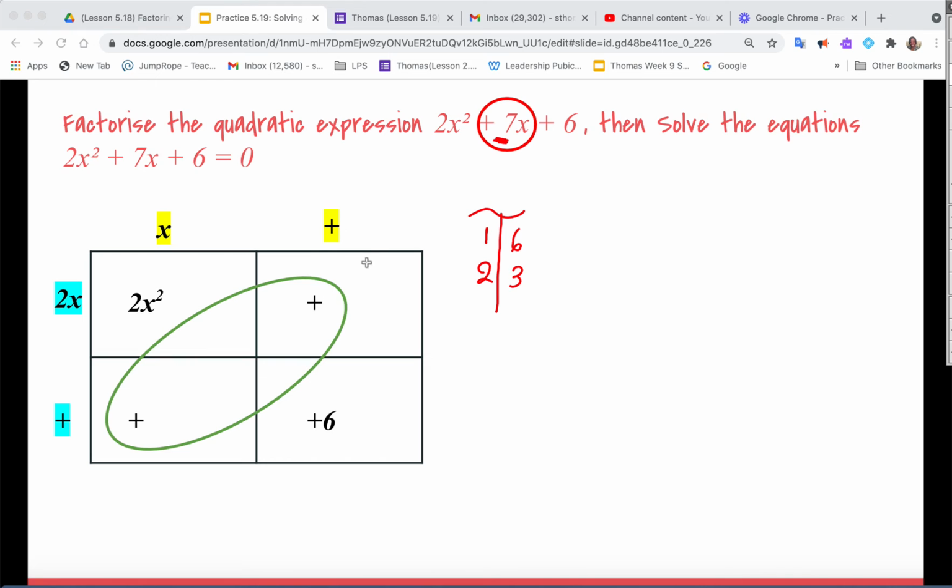So it would mean that if I put my 2 here, this is going to be 2x. So that's plus 2x. And that would mean my 3 would go here. Sorry, this is not 2x. This should be 4x. So 2 times 2, that's 4. Catching myself here. And 3 times x, that's 3x, which now makes it 4 plus 3, 7x. All right, so in this particular case, the factors are x plus 2 times 2x plus 3.